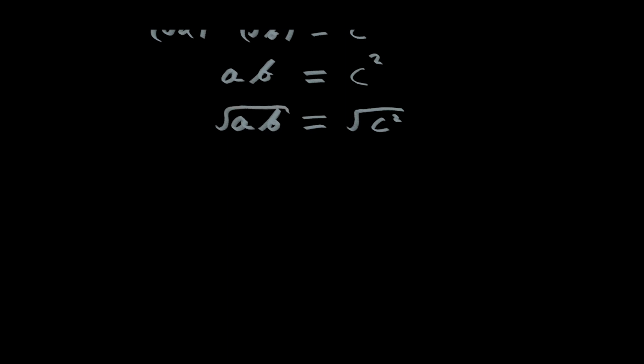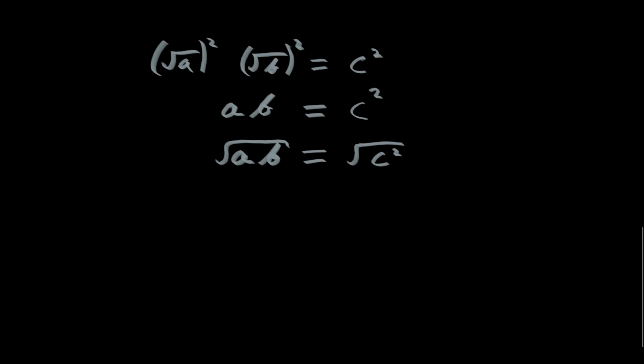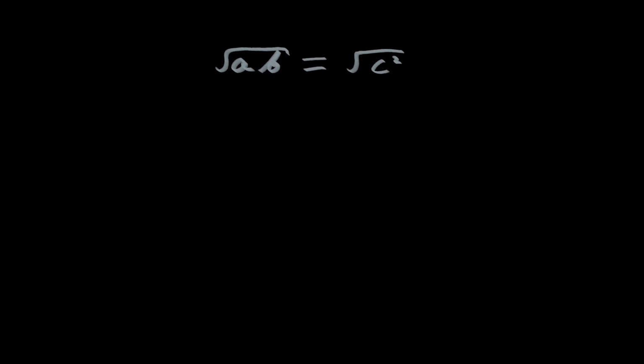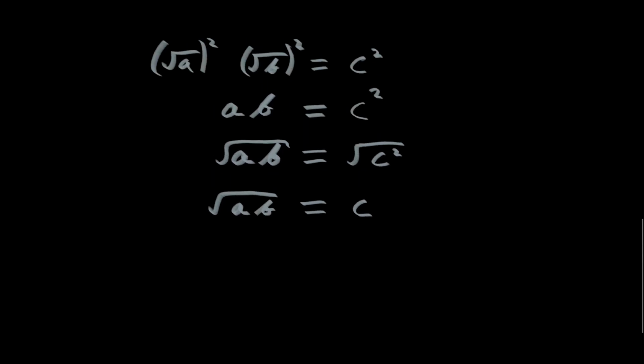Now, just like before on the left-hand side, we can see on the right-hand side the square root will undo the square. So square roots undo squares, and squares undo square roots, because they are inverse operations. That's what it means to undo each other. So on the right-hand side, we'll just be left with c. And on the left-hand side, there's nothing really we can do. It's just the square root of a times b still. But now, notice what's happened.